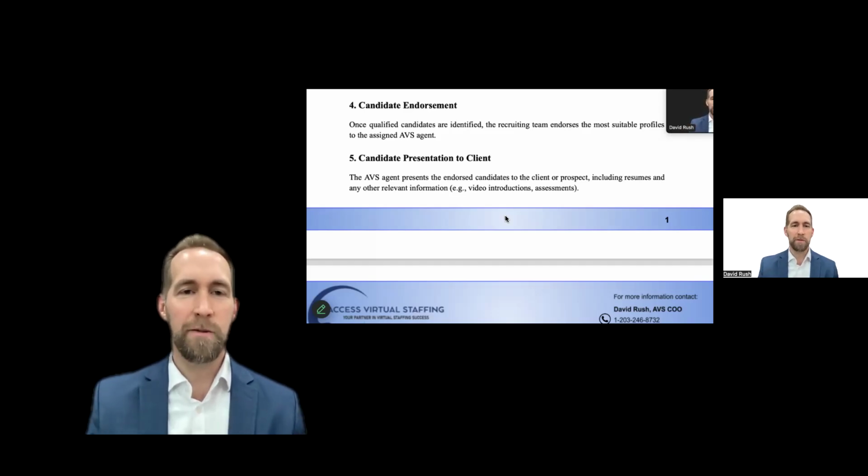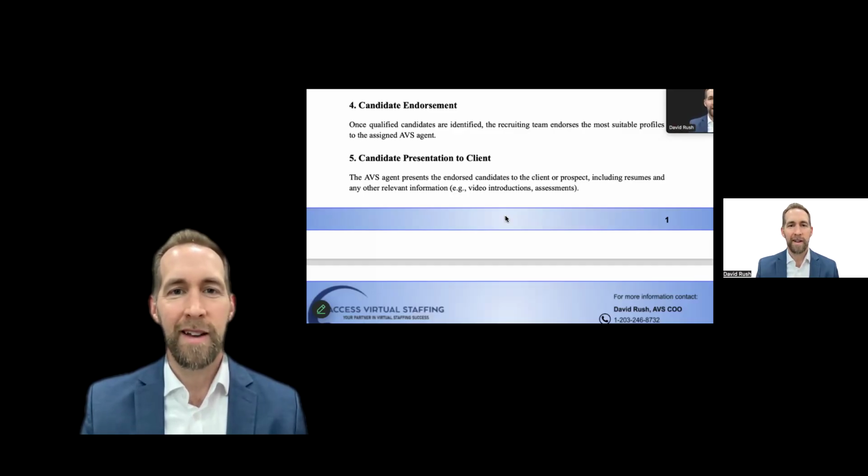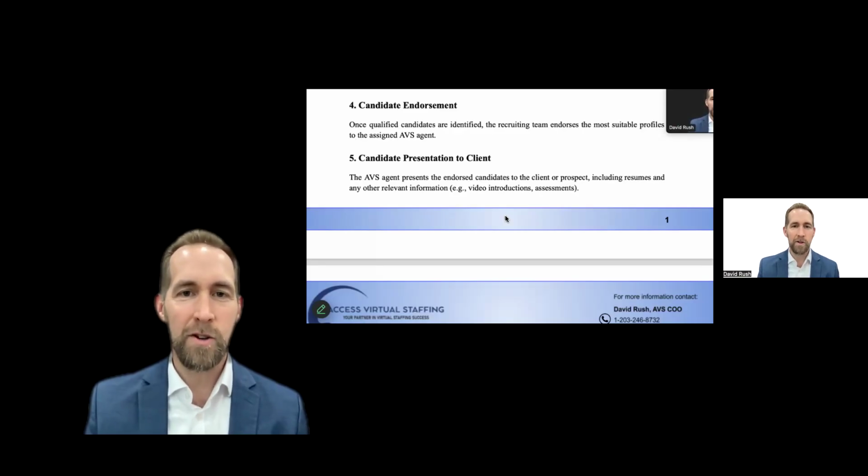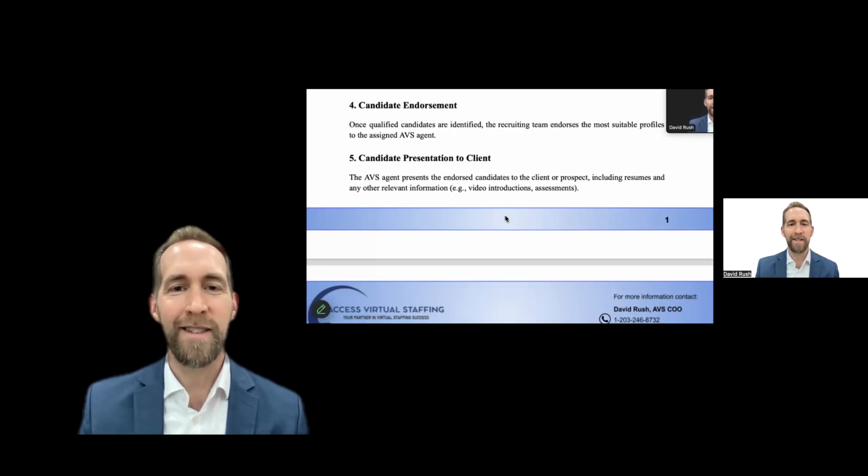And there's an endorsement file. It's a beautiful file that contains a lot of different information, from an introductory note to the actual resume of the candidate with their background and their information. You also get a DISC profile, a personality assessment, so you can review that. You'll get a video of the candidate and see how they communicate and what they have to say and how their energy and presence is.